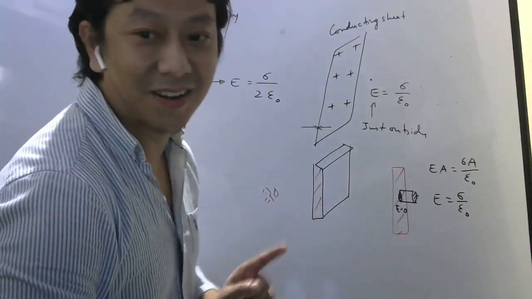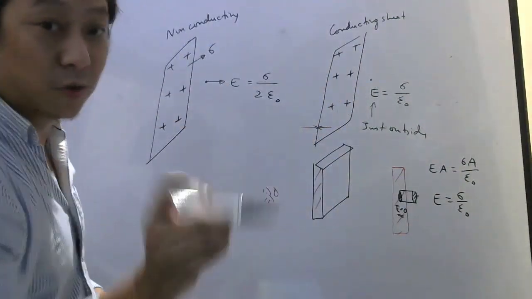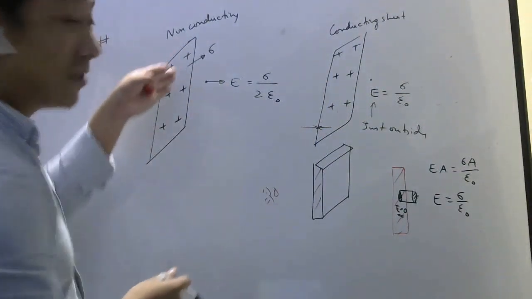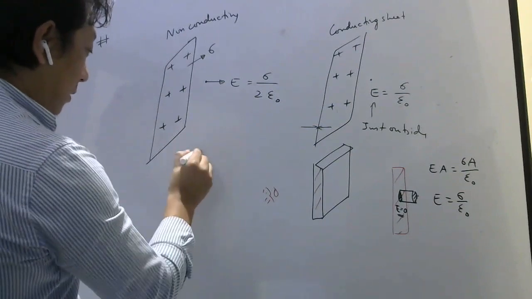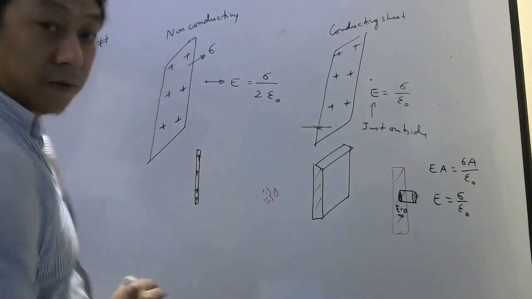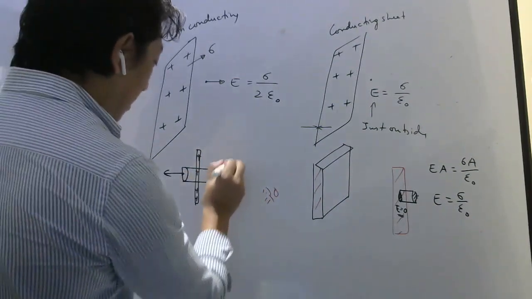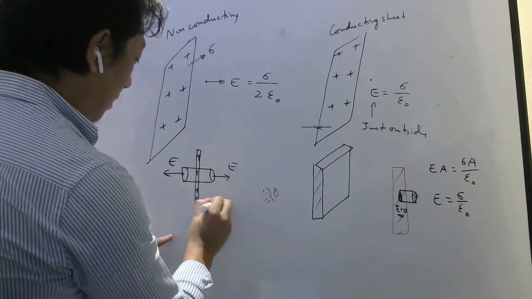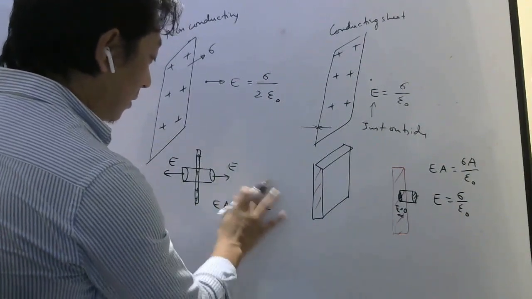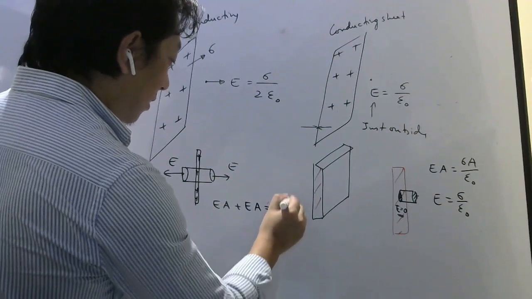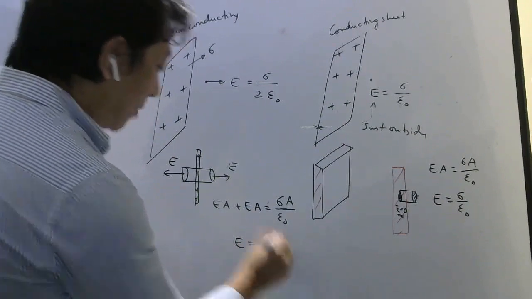One quick revision I have done. And that happens because, if it is a conducting sheet, the electric field inside the sheet is 0, which is not required in the case of non-conducting sheet. Here, if you remember, I took from this side, this is how the charges are spread. And here if I ask electric field, I took a Gaussian surface like this, and electric field was like this, E. So through here flux was E into A, through this surface flux was E into A, and that was equal to charge inside divided by epsilon naught. Charge inside was sigma into A. So from here we got E equal to sigma by 2 epsilon naught.